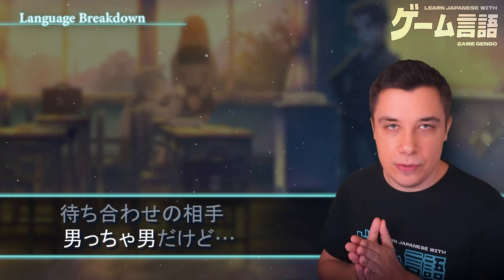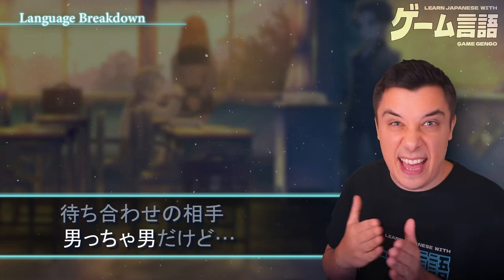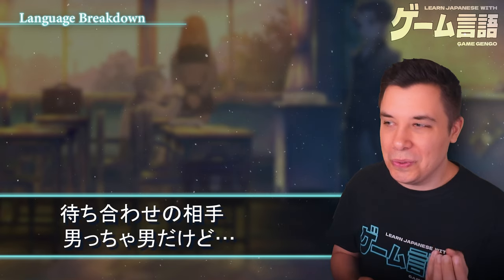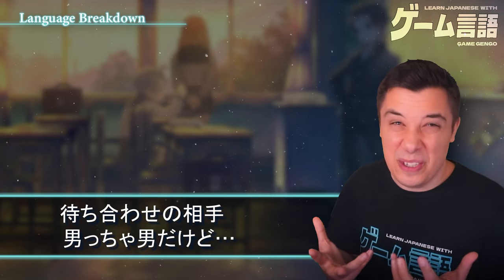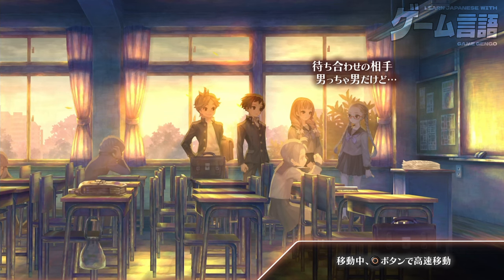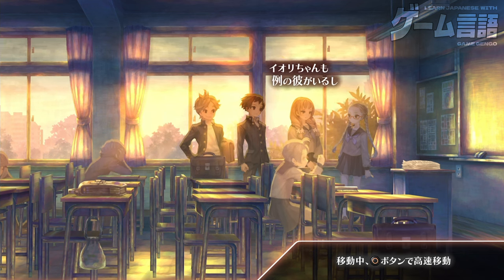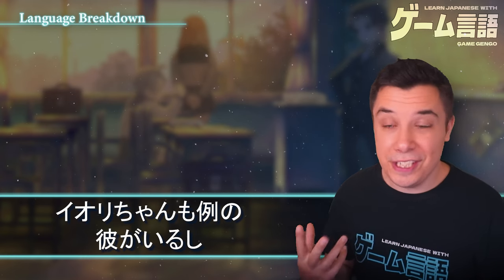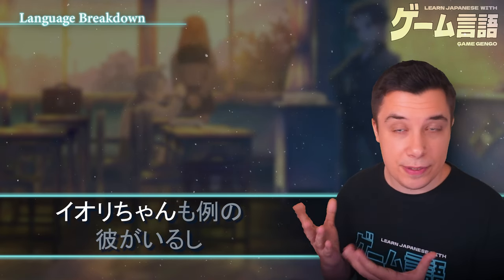And you see this used in between two of the same nouns to kind of mean, if I were to say that, then it is that. So like, 男っちゃ男だけど is like, if I were to say if it's a guy or not, it is a guy, however. イオリちゃんも例の彼がいるし。 So, Iori-chan is perhaps the name of this girl.